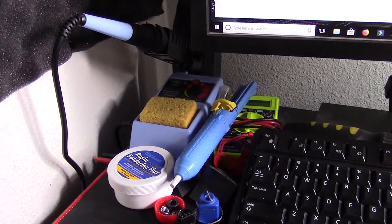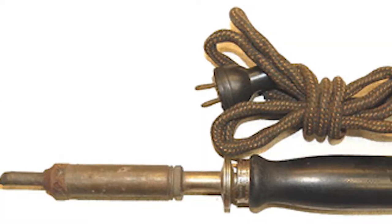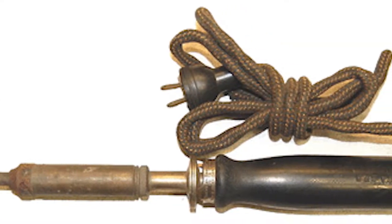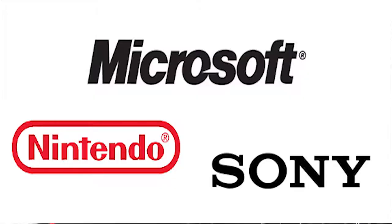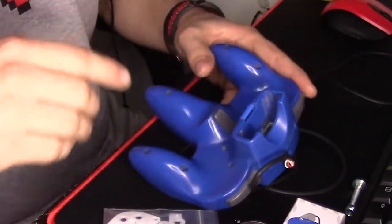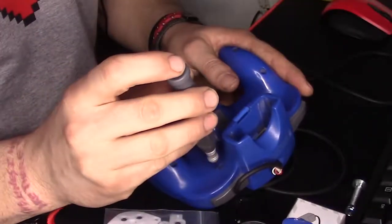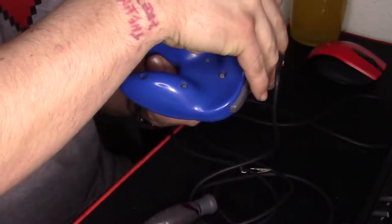Flux is optional. Turn on your soldering iron. Or if you're a low-class troglodyte using your grandpa's two dollar wood burning kit from the 50s, plug it in and pray to the holy trinity that it doesn't burn down the house. Now that that's warming up, take this moment to strip it down and expose the naughty bits.